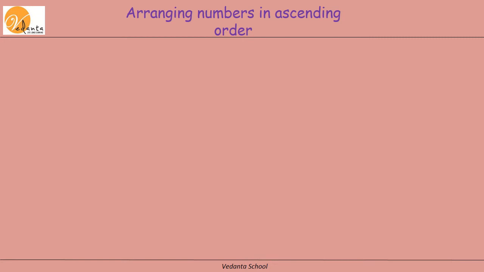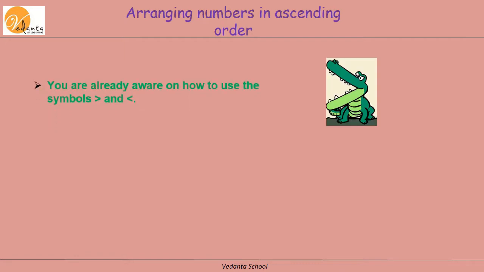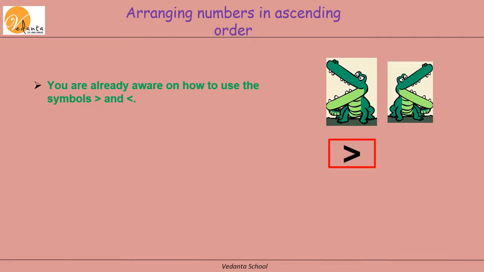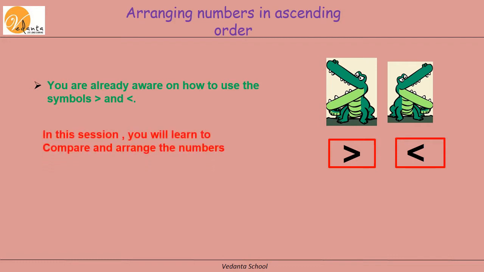Hello kids, you already know how to use the greater than and the lesser than symbol. With the help of the crocodile, we saw the greater than symbol, and with the help of the crocodile, we also saw the lesser than symbol. Now that you know these, we'll try to understand how to arrange the numbers in order.